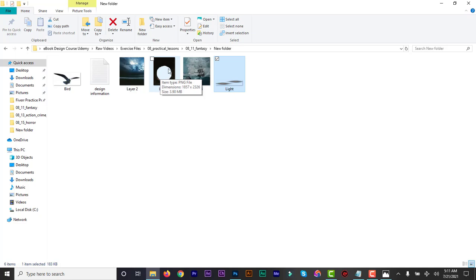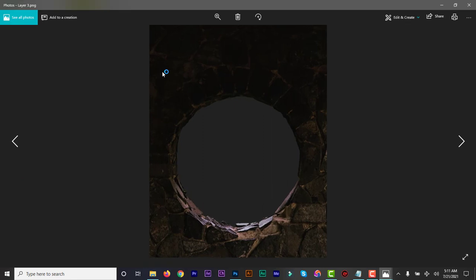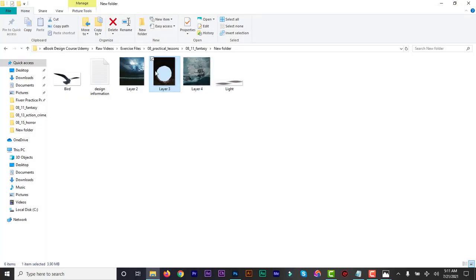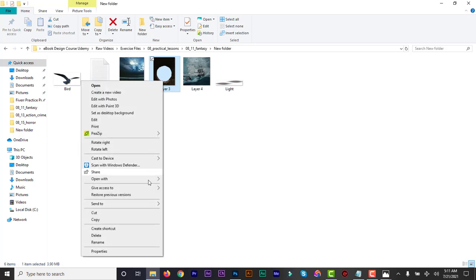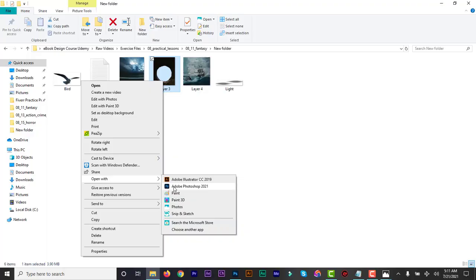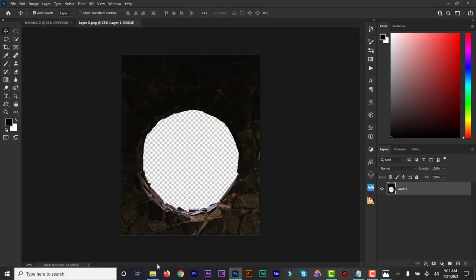So this is going to be the one that is going to be on the outside. So this is a rock with a hole in it. So it's like we are trying to create a design whereby it looks like we're actually looking through a rock. So with the water and then the sheep showing through the rock, and then we're going to have a bird flying behind the rock. So the rock is going to be on top, and every other image will be behind the rock. So let's import the images.